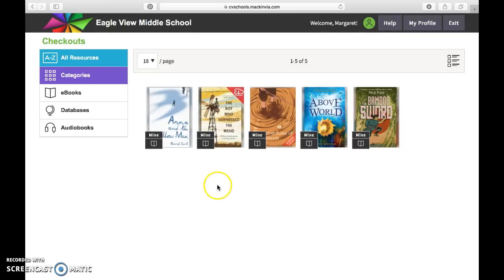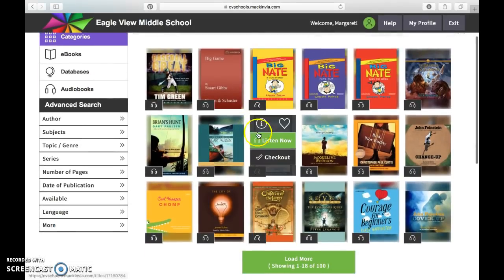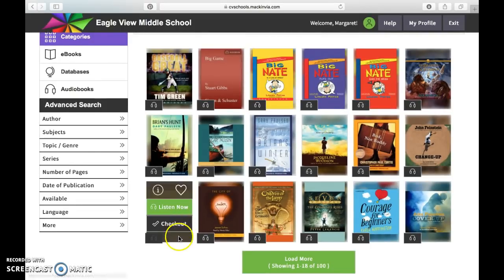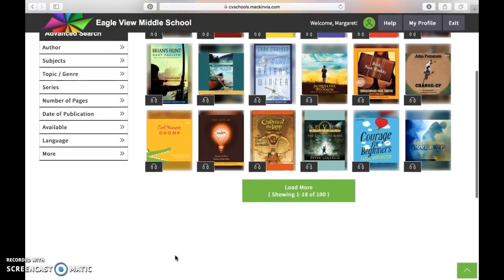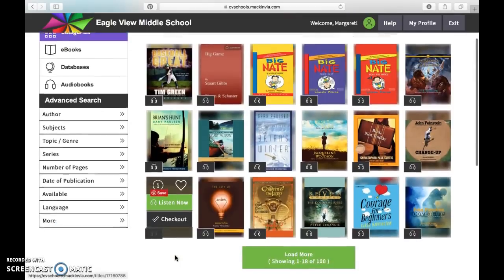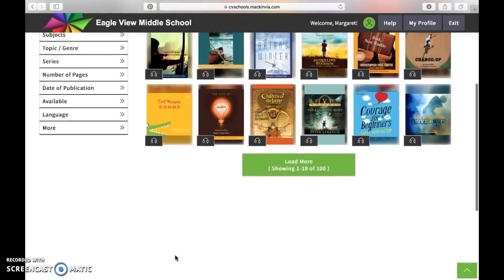Just search for the app in your app store. It's free and very easy to use. I can't really show you that here because I'm on a laptop, but if you need help with it, you can just ask me and I can get you started easily. The exact same thing is true for the audiobooks. If you want to check one out so that you can listen to it offline, you can download it to your smartphone, and then you can take it on a car trip, whatever. You're welcome to do that.